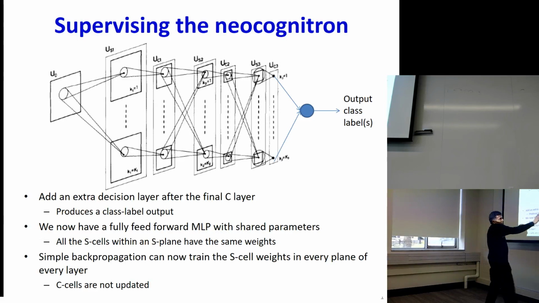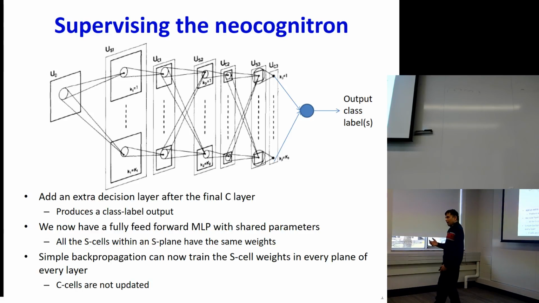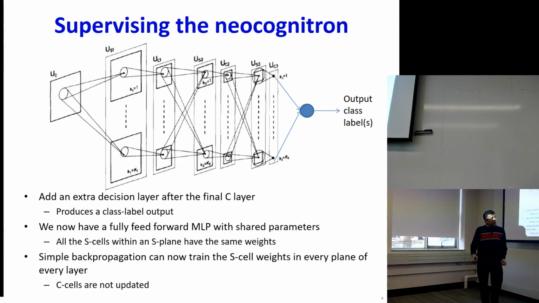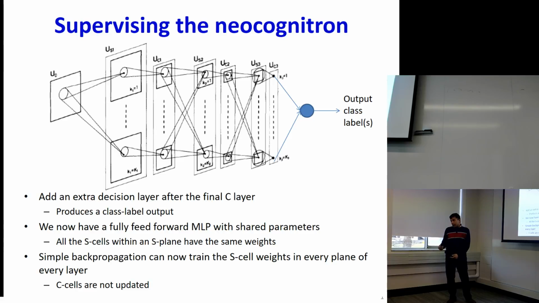So you have this entire thing. This whole structure is completely unsupervised, right? Now, we have no idea what the final output is going to be because it's unsupervised. Suppose I want to make it recognize a specific thing, like a digit. What do I do? I can just give it a signal and say, what you found is what I really want, right? So if I'm trying to make it recognize digits, I can just give it a signal over here whether what it has found are really the digits or not. You provide supervision. And now you can go back and learn the rest, actually learn the network.